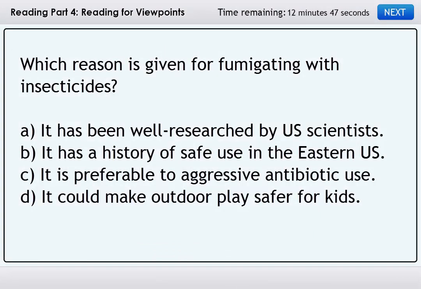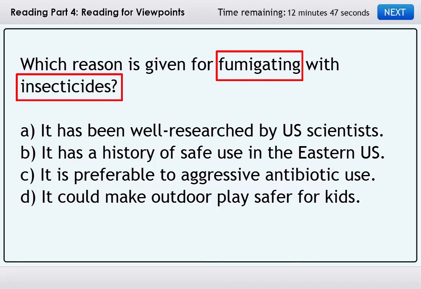It has been well researched by U.S. scientists. It has a history of safe use in the eastern U.S. It is preferable to aggressive antibiotic use. It could make outdoor play safer for kids. Okay, so it looks like we'd better figure out what fumigating and insecticides mean, since they're important enough to be in a question. We'll need to use the surrounding context here to figure things out.